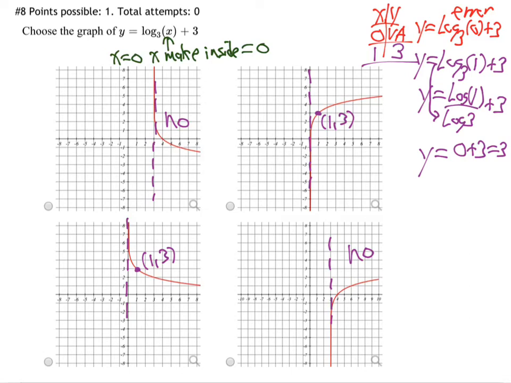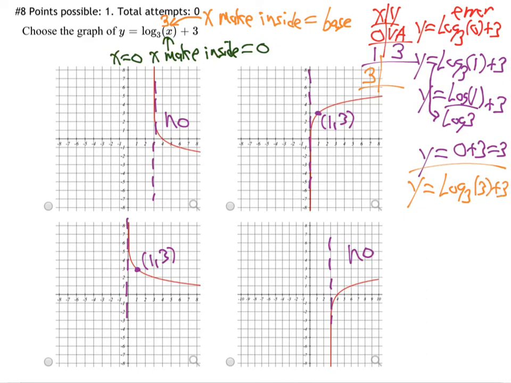So which one's the right answer? Well, we got to do one more point. Now, what else should we plug in that's going to be easy? We could do 2, next, but that won't be easy. Remember, you want to plug in the x to make the inside equal the base. So I'm going to plug in 3. That'll be the easy one. Y equals log base 3 of 3 plus 3.